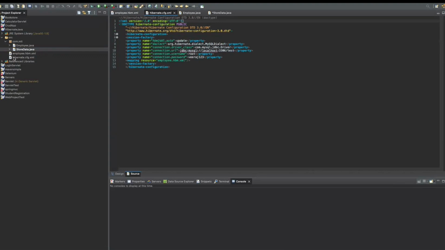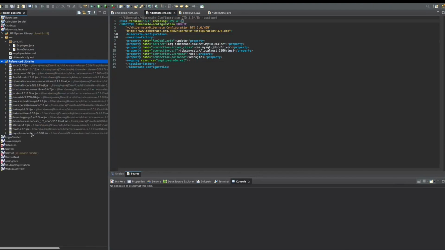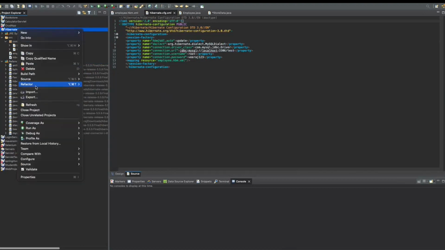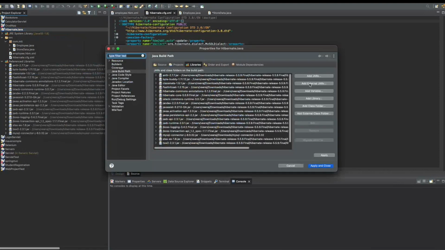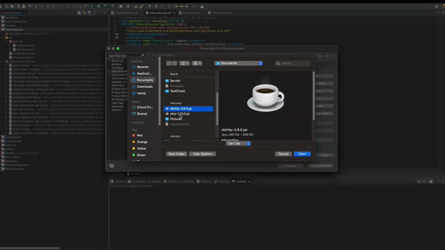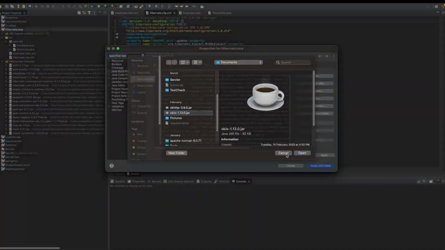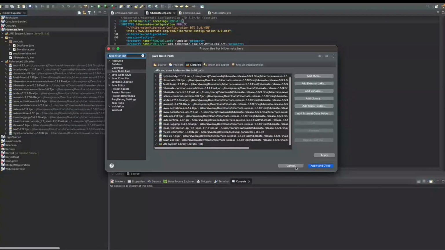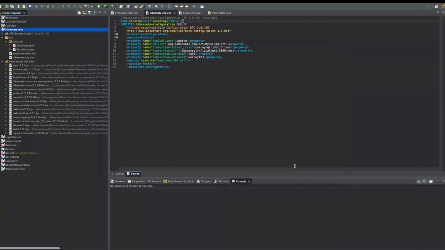Now, to use this particular Hibernate file, I have to mention it in the reference library. All these reference libraries have been manually inputted. How do we input them? Whenever we create a dynamic project, we go to the build path, and from that we select configure build path. As you can see, there are options available here wherein I can add external jar files. When I click on add external jar files, I can simply select one of the jar files. For example, if I want to use OkHttp, I select it and open it, and after inserting it, I use apply and close, wherein the particular file will be inserted.